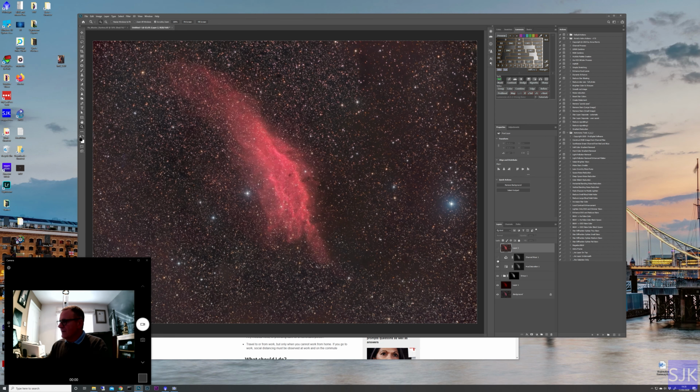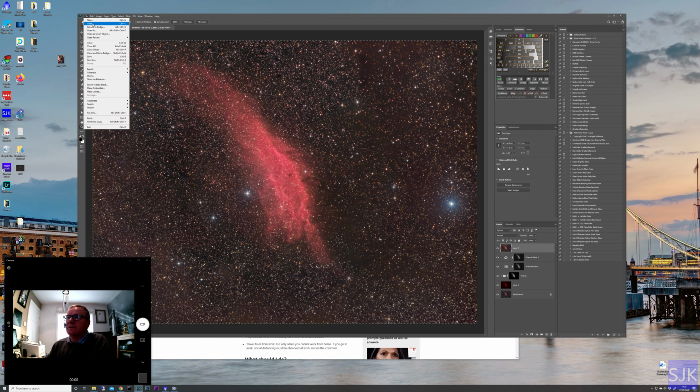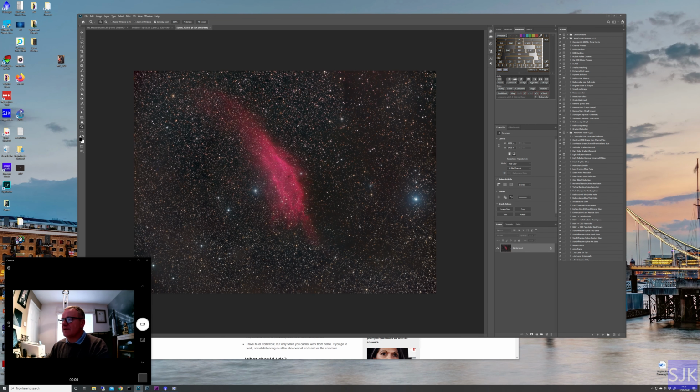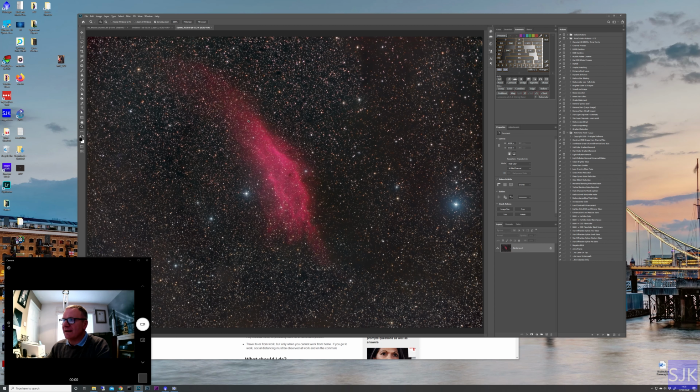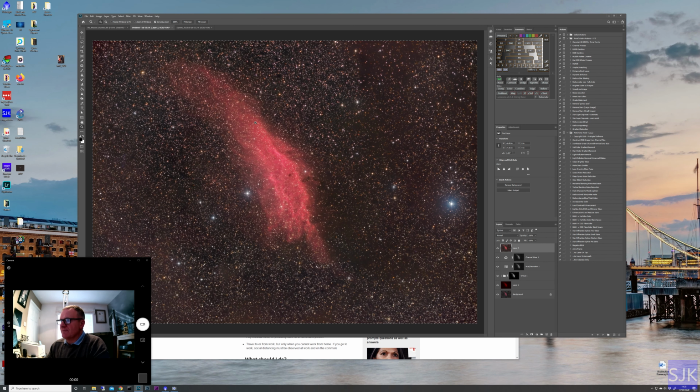So even better still, this is our final result. If I open recent, I came in with my Synth L RGB. That's the image I came into Photoshop with, which is still not a bad picture, to tell you the truth. Ctrl+0 to get it to the same size, but we're lacking detail, and this is what we've finished with. Again, I still think it's a touch too salmon coloured, so I could tweak around with that, but it's brought out all of the clouds of hydrogen in the background.